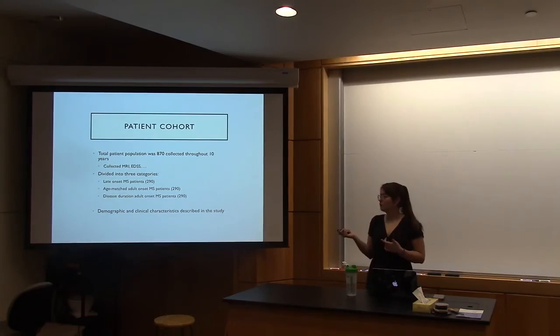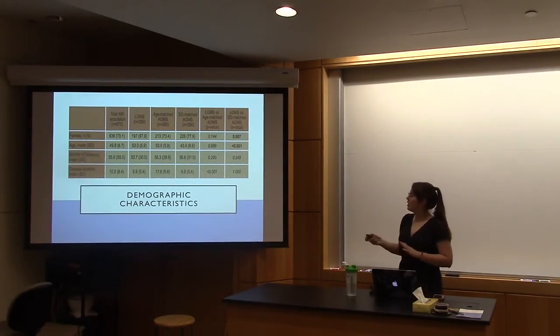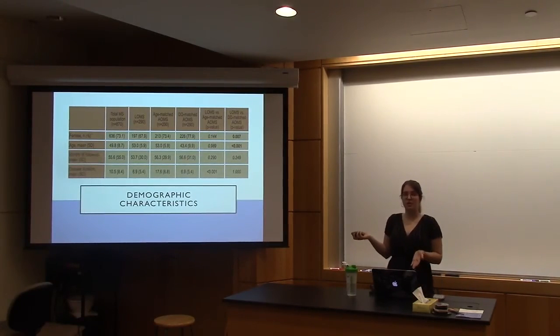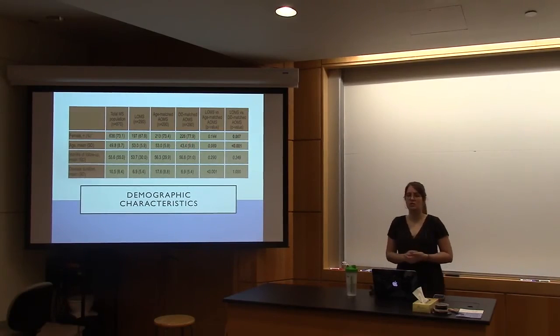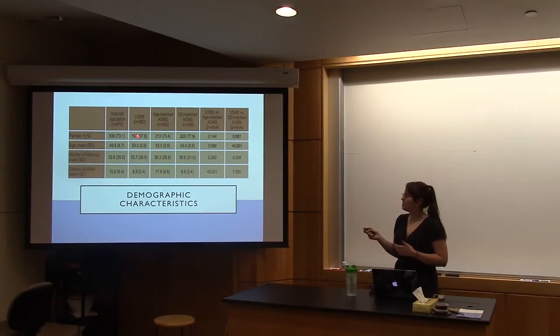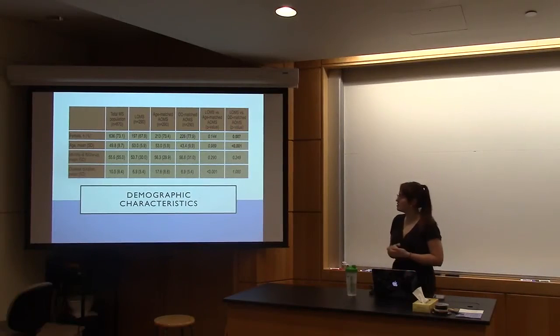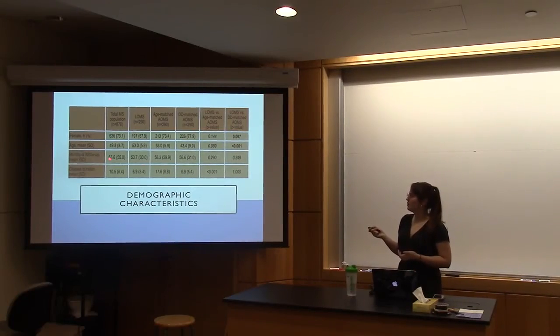So we had to put them into tables, and this is our demographic characteristics. Here, we just wanted to see how our cohort looks. So we wanted to see what percentage of females we have, although we did not really focus on gender in our study, but it is always useful to see that. The mean age of late onset MS patients was 53 years old, and for comparison, the disease duration matched AOMS patients were around 10 years younger than the late onset MS patients. They had similar amounts of follow-up, which was around 5.5 years.